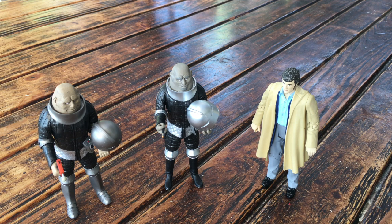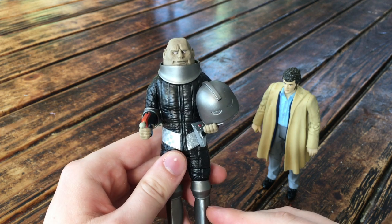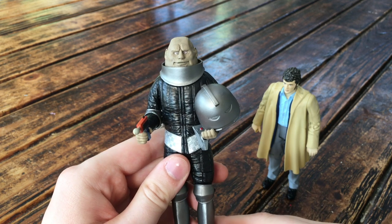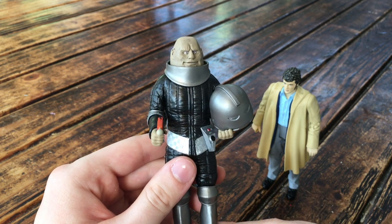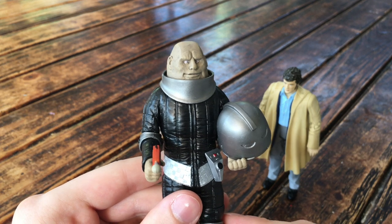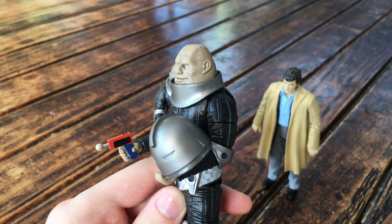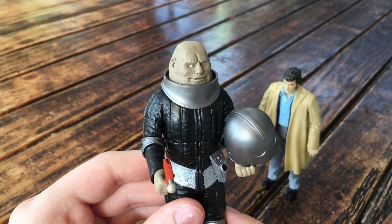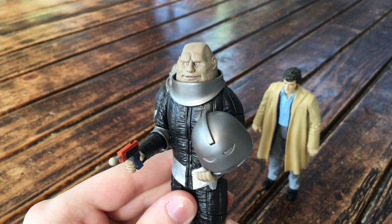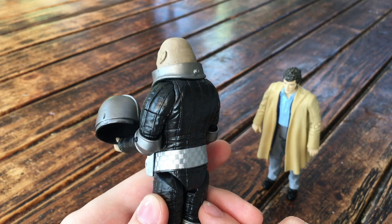Taking a look at Field Major Steyer first — this is actually a brand new release for me, as I never managed to pick up the original Sontaran experiment set with the pod and the fourth Doctor figure. This figure is absolutely incredible, just as good as Lynx. The head sculpt is magnificent and looks very faithful to what we see in the Sontaran Experiment story. You can even make out the veins on the temple section of the Sontaran's head, and there are nice wrinkled and creased effects on the forehead. The paint apps have been applied incredibly well, and on the back we've got the probic vent, sculpted and painted really nicely.